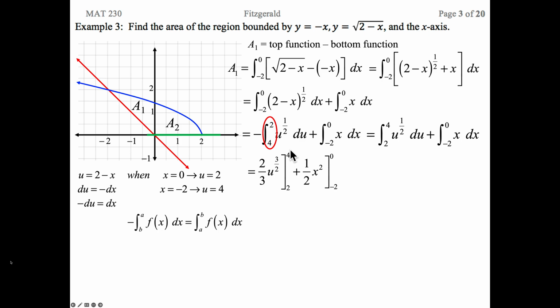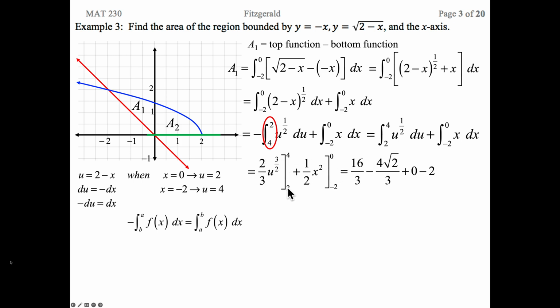Might need the assistance of a calculator here to do some simplifying. We're going to plug in the 4 raised to the 3/2 power. Well, that root of 2, the denominator of 2 is your root. The square root of 4 is 2, so we can call this 2 to the 3rd, which is 8 times 2/3. That would be 16/3.